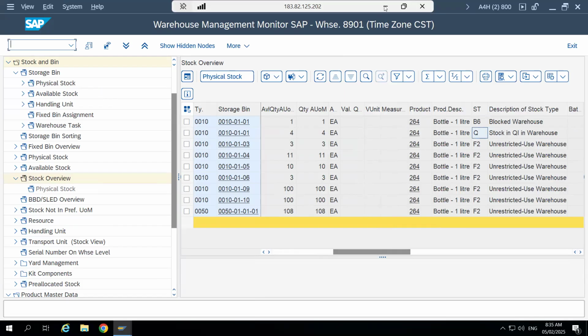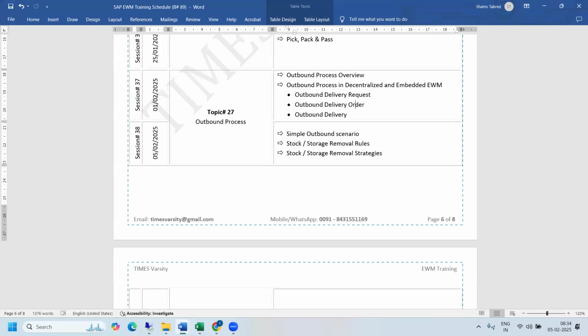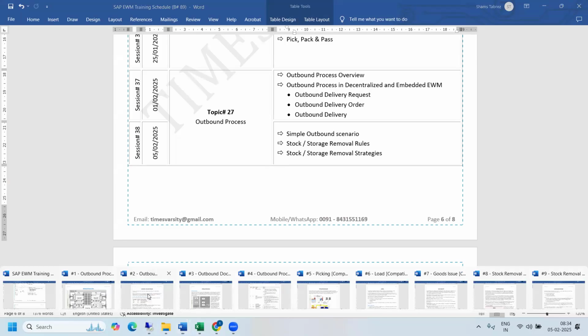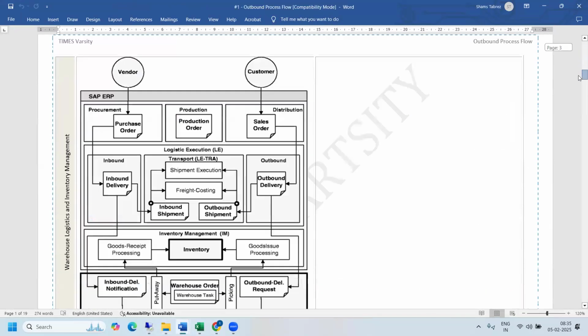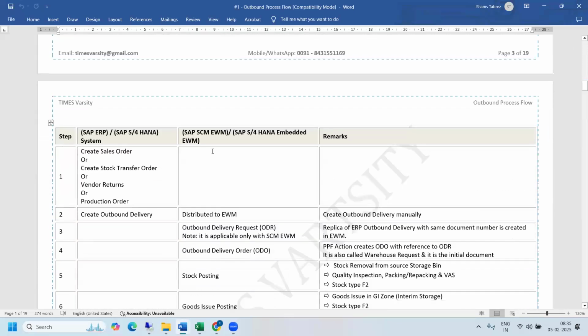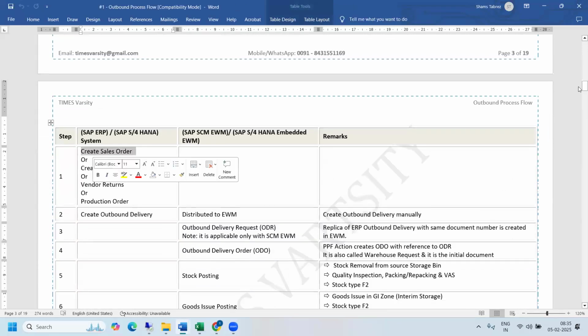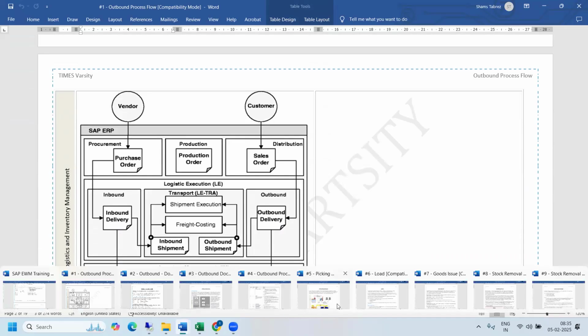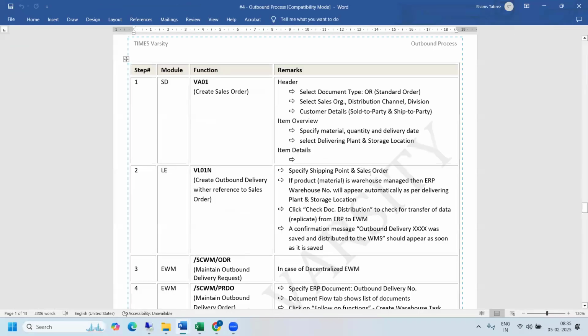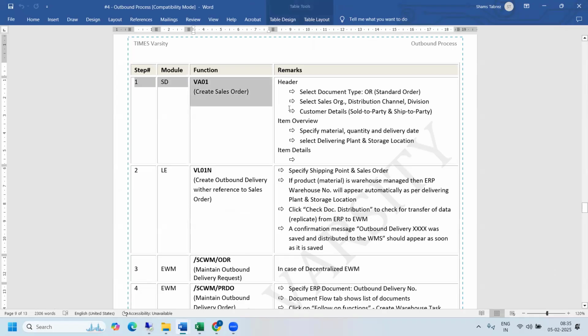So now the first document. As we know, we can start the outbound process with a reference to the sales order, right? So here I'm going to create a sales order. The transaction code to create a sales order is VA01, in the SD module.